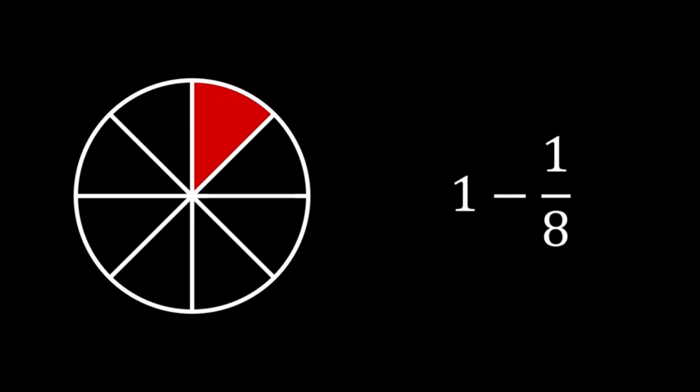The only outcome we don't want is landing on a 1. So instead of adding 7 different fractions together, we can flip it around. The probability of 2 through 8 is exactly the same as the probability of not 1. So the calculation is just 1 minus the probability of landing on 1. Much quicker and way less work.